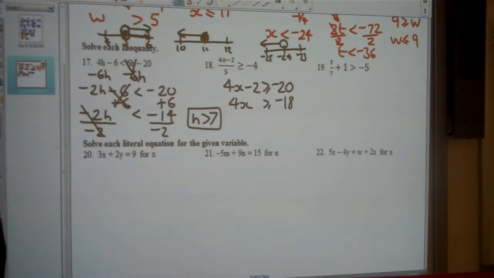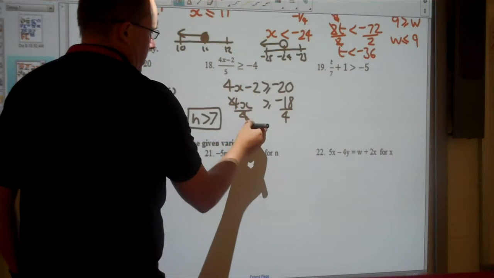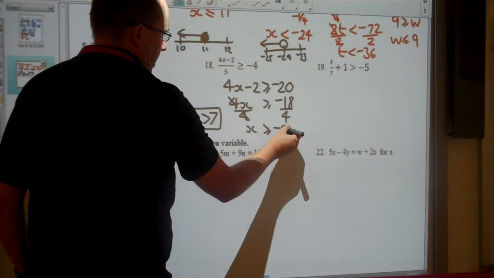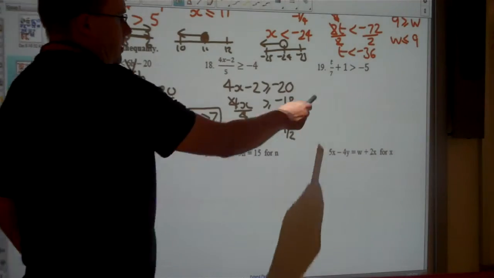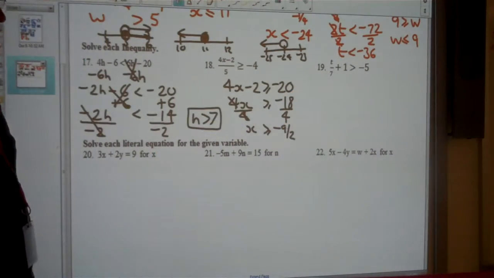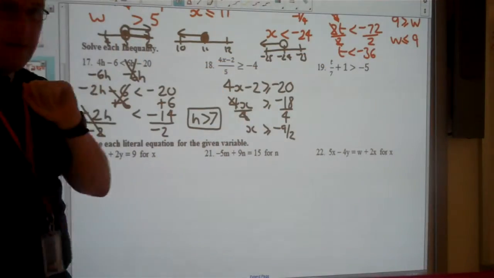Give me -18, and then divide both sides by 4. And that should cancel, and I should get -9/2, dividing both of those two numbers by 2, or -4.5 if you prefer. Now we had a similar question to this for equations, so we need to know that we're going to move the number across first, and we're going to do the opposite, divided by 7 second.